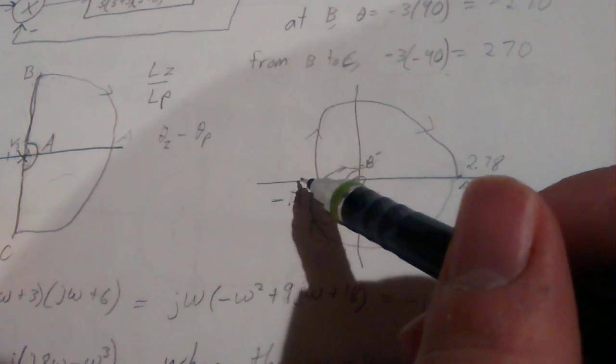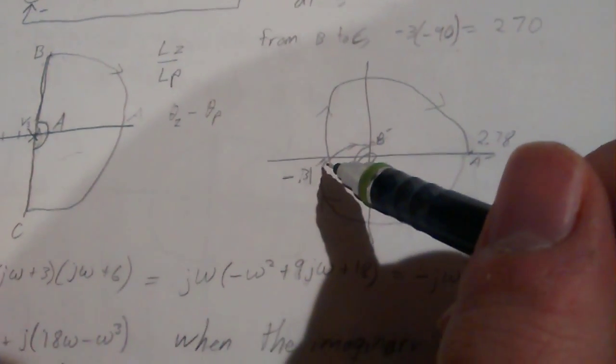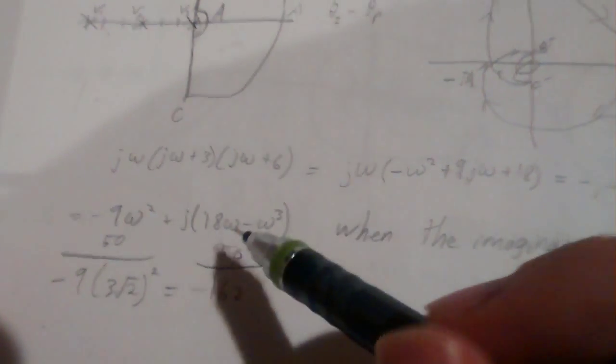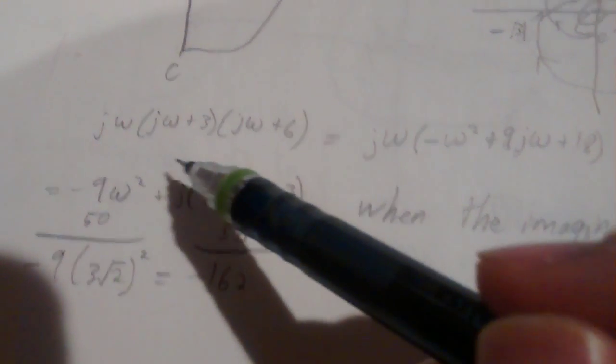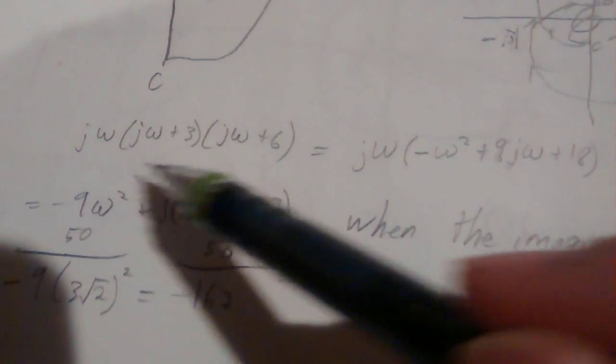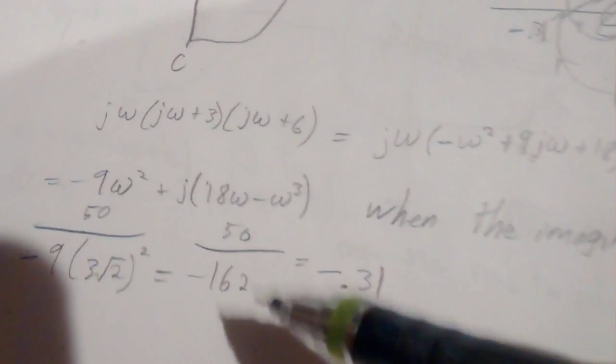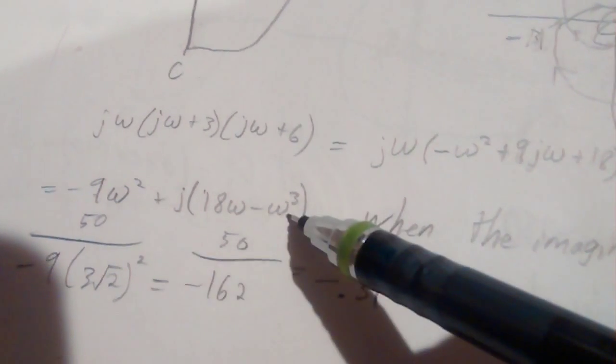It's not required for this problem, but it's important to know where minus 1 is. What we do is take the transfer function and substitute j omega for S. We substitute j omega and do some math until we get this expression with the real and imaginary part.